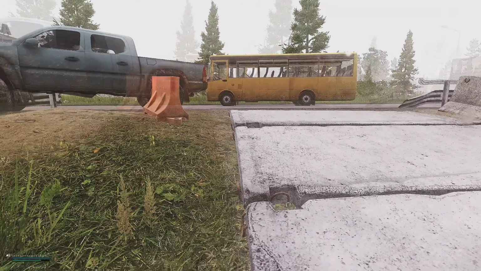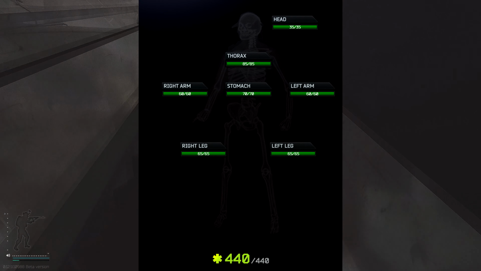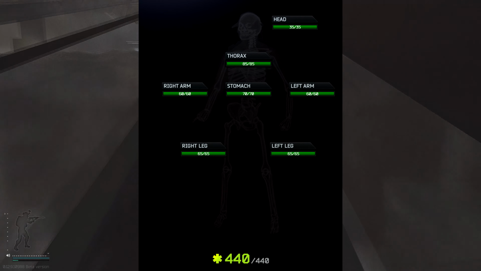So Killa starts with 890 HP. That's twice the amount of the regular PMC. Your regular PMC starts with 440 HP, so it's going to take twice as many bullets to take down Killa as it would your average PMC. So what makes Killa so dangerous?